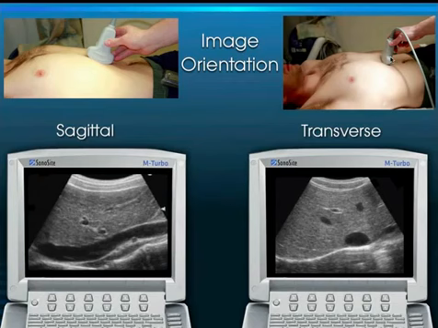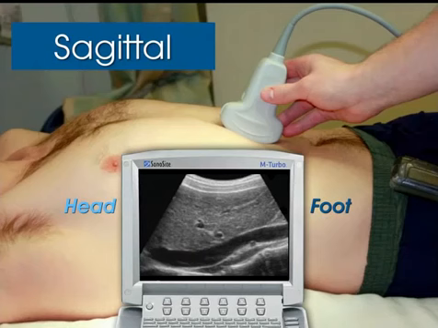And this is the transverse view. We have the indicator towards the patient's right. Same blood vessel, the IVC, now seen in a short axis. And we see everything over here is towards the patient's right. Everything over here is towards the patient's left. But just to reiterate this point, this is the sagittal view, and recall that sagittal means longitudinal as approached from the anterior portion of the body. And it's a long axis of the body when we come anteriorly.